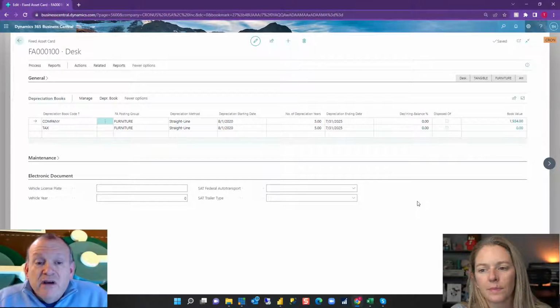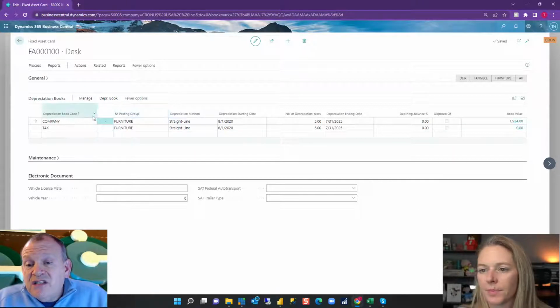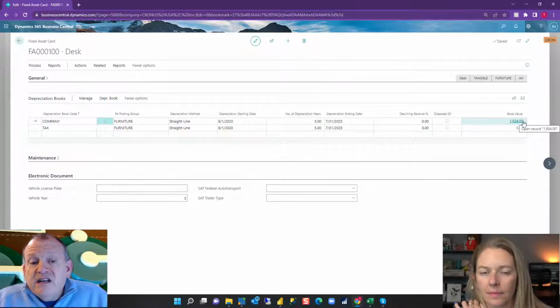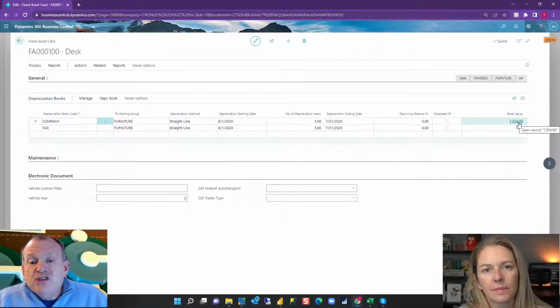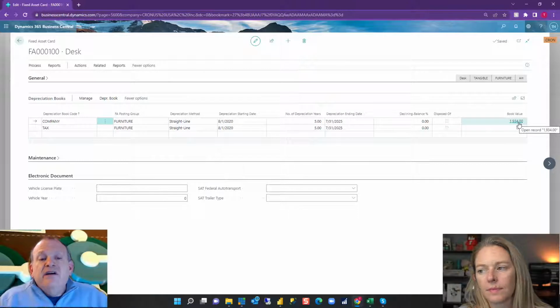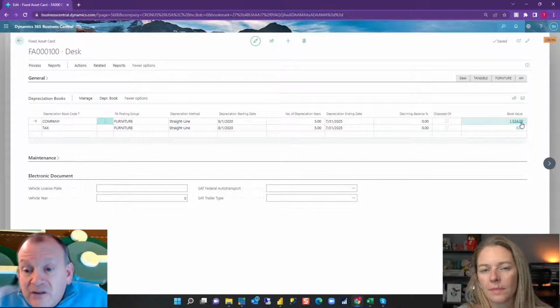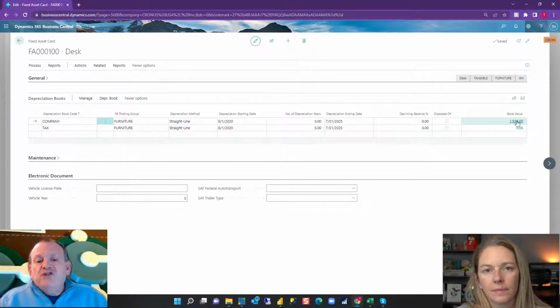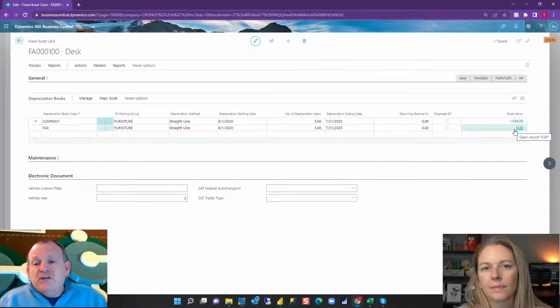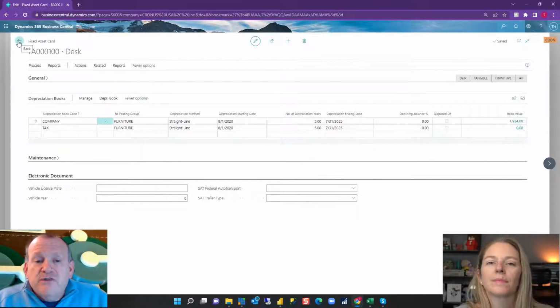And as Tanya's showing you here, she's got her tax books. It's pretty much the same. She set it up pretty easily the same. And when I acquire an asset, you have the ability, on the purchase invoice or on the journals, to tell it, please make sure this $1,000 that's listed is also posted to my other books. It's called a duplication list, where we'll post the same acquisition on the other books that are established. Obviously, we didn't do that in our demonstration. We wanted to show you it separately here. But if you want to learn more about it, just watch our first video.